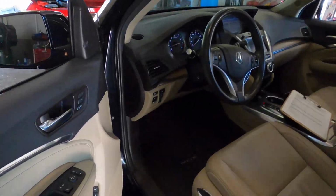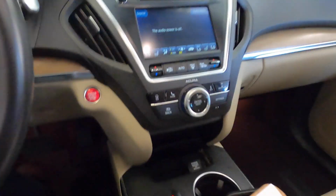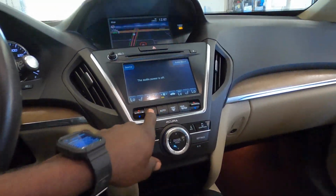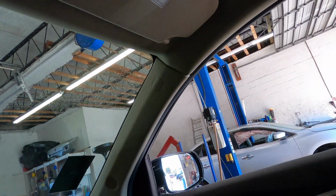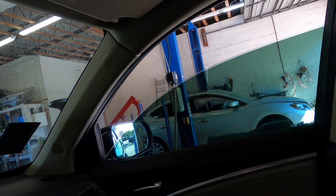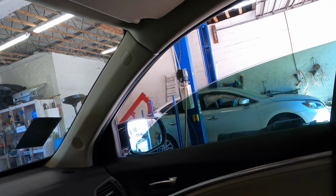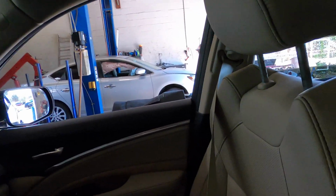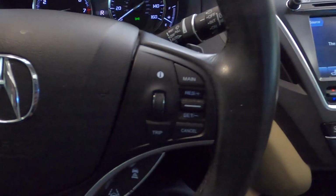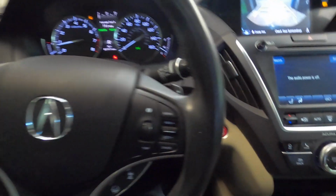And guys, the most important thing to check is to make sure your AC is blowing cold. If your AC is blowing cold, you know you're good. Make sure your sunroof works. Make sure your windows go up and down. You want to do that for all four. Make sure they work properly, just like that. So we're going to go for a test drive now. So guys, we're about to go on the road now.